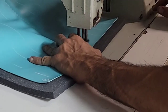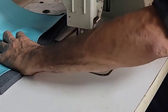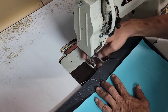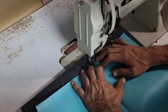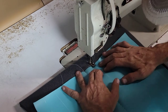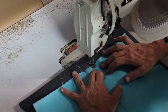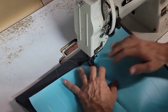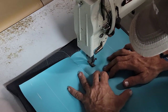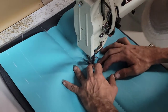But there's a good little way right here to not even get any kind of stretch as you're going down and doing the pleats. Once you get your center mark in, get set up for the next one. And what you do is, as you go down, I take both hands with both fingers like this, and I just start pressing down on my vinyl into the foam as close as I can without sewing into my finger. I've only done it once in like 14 years, maybe 13 years.